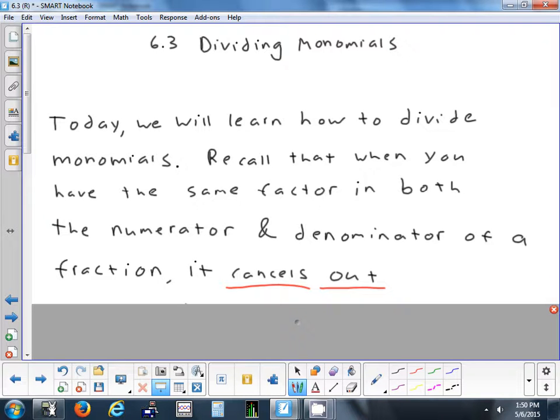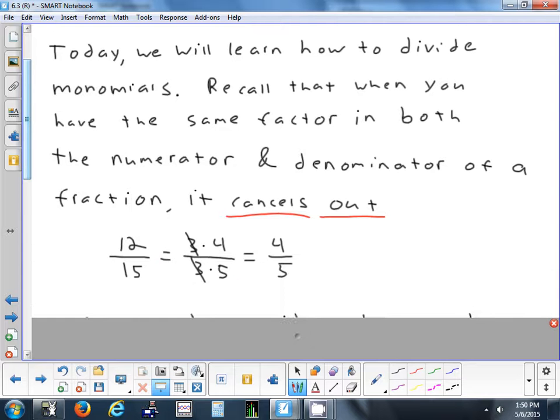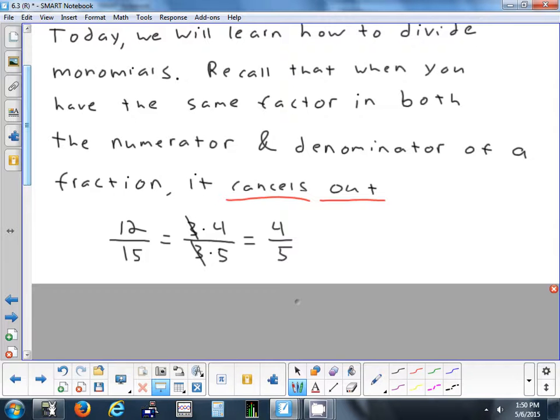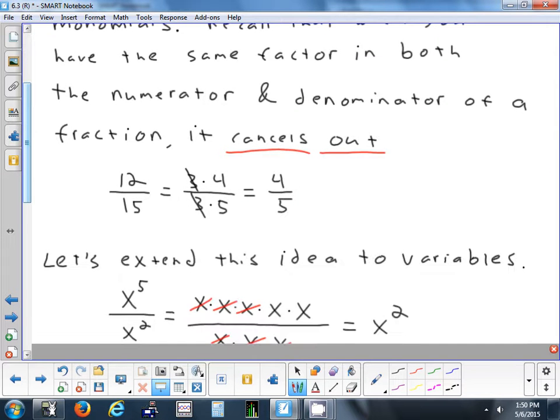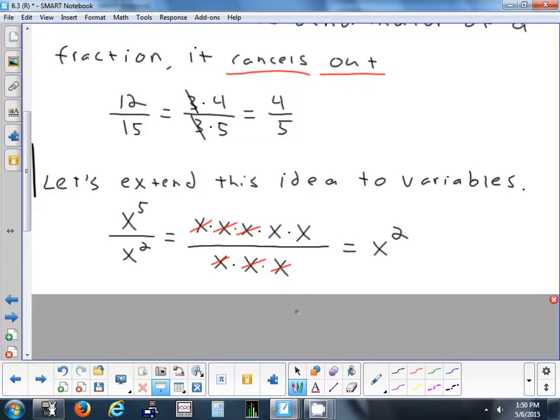Okay? So this part, just watch me do this part. Look how I rewrote 12. I wrote 12 as 3 times 4. I wrote 15 as 3 times 5. What number was in both the top and bottom here? 3. If there's a 3 in the top and the 3 in the bottom, they cancel out. All I'm left with is the 4 over 5. Normally with numbers, we kind of do that in our head, so you might not even need to think that through. But with letters, it works the same way.